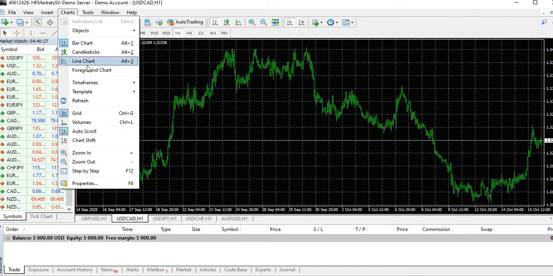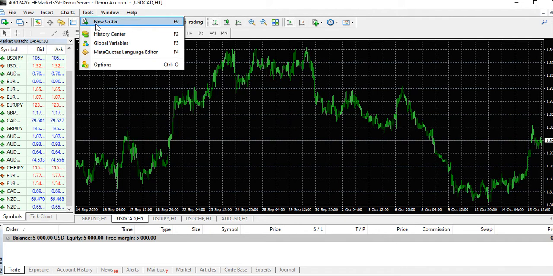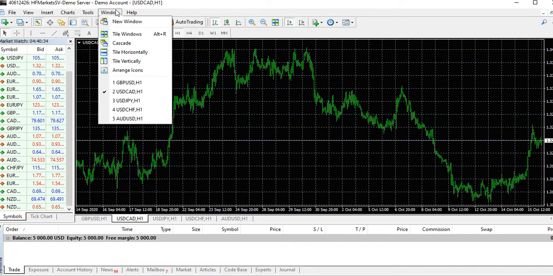All these are under charts. Go to tools. You can find new order, history, or under tools. Window, you find the windows, and you can open different windows all at the same time.